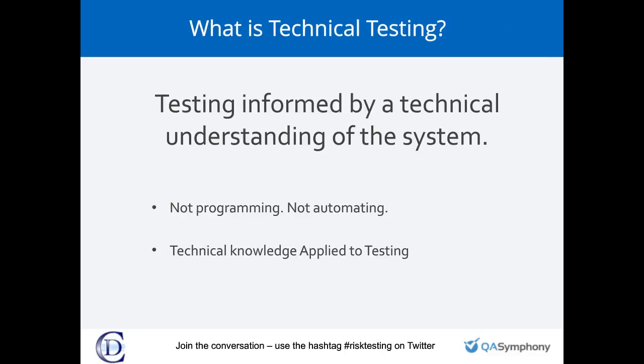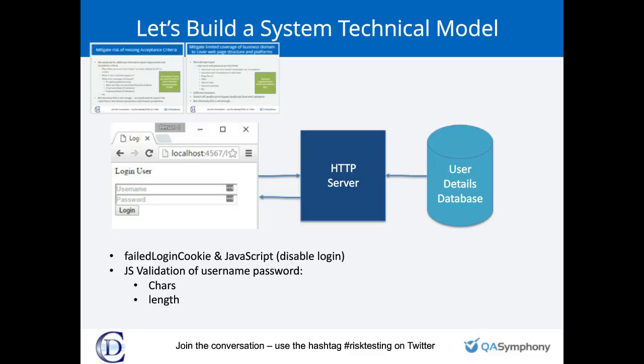And what you'll see is we've got a little bit more technical with each stage we went through, and we got more technical information back. So for me, technical testing is simply testing that's informed by a technical understanding of the system. Right? I'm not talking about programming, I'm not talking about automating, I'm talking about technical knowledge applied to the act of testing so that we identify more risk, so that we go deeper into the system, so that we take our requirements and we push them further and further into different domains and different dimensions of this system model that we're working with. So let's build a technical model from the information we've got.